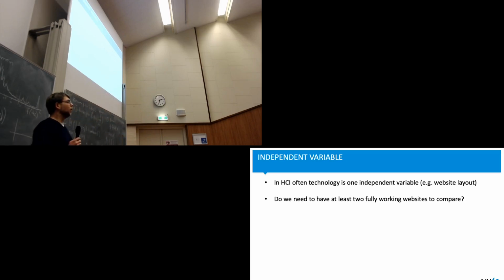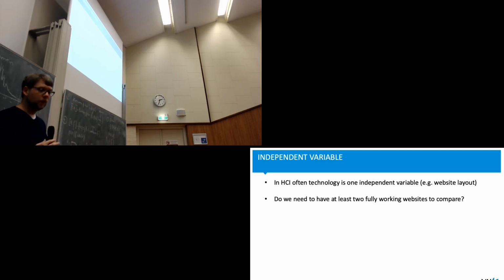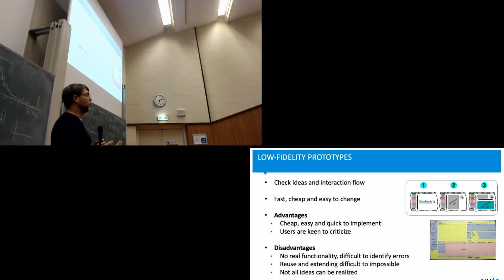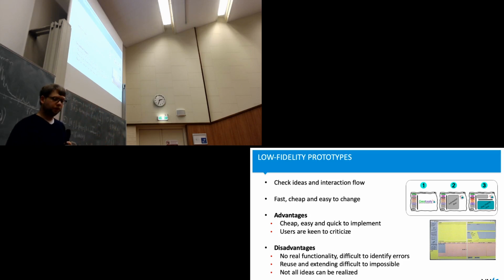So we can also test things before we have the full product implemented. And therefore, we use prototyping techniques. We have to think about what kind of research question we have and what kind of prototyping method is the best matching one. So there are low fidelity prototypes. You could simply have sketches of your web page, of your menu, of your structure, paper prototypes, and ask participants to perform certain tasks with them, or have a cognitive walkthrough with them, how they would perform certain actions on these paper prototypes.